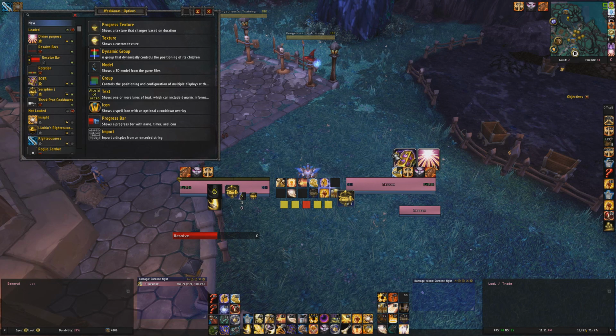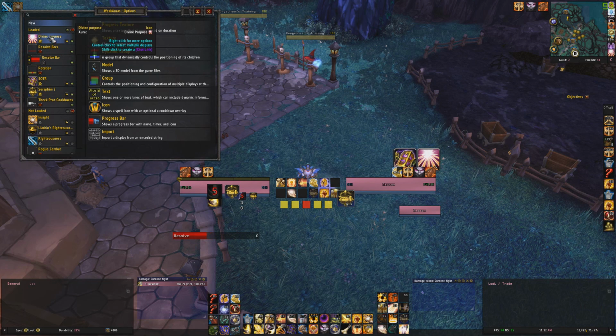But the way you guys get WeakAuras to work is pretty simple. I will copy text for you that are all of these. You'll have to do it a few times because I'm not sure how to link them all together, guys, honestly. And you probably don't want them all together because you want to move them around separately. So there's a couple that might be together. This here I copied from Thek. I don't know if you guys know Sacred Duty, his blog. These ones are his WeakAuras, and same with this one. The rest of them I've all set up myself. So the Seraphim one's mine. These ones are all mine.